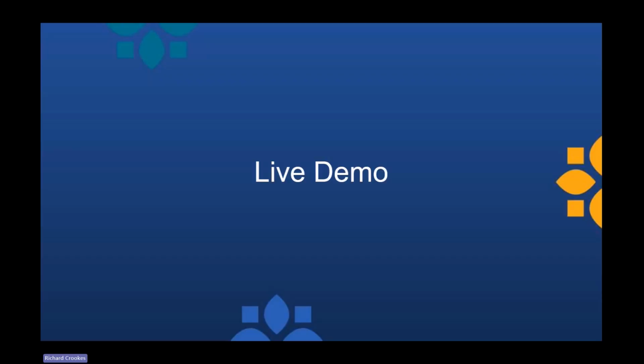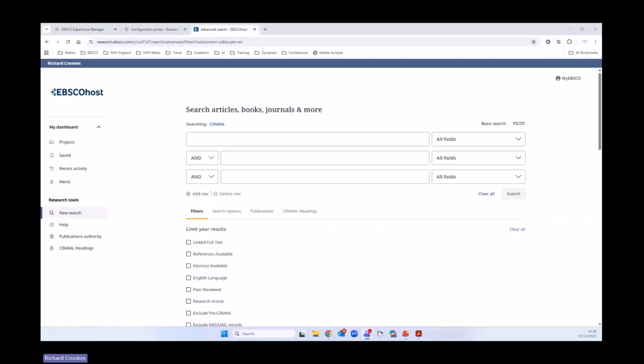So that is the background to searching, essentially the interface in Support Assistant Review. We will now try this out with the example that we saw earlier. So I am going to switch screens here. Again, if anyone has any comments, feedback, maybe experience of using the EBSCOhost interface recently, as it has changed a lot, then please feel free to post that in the Teams chat, and we can also follow up post-session as needed. So let me just share my desktop, and you should now see we have CINAHL available.